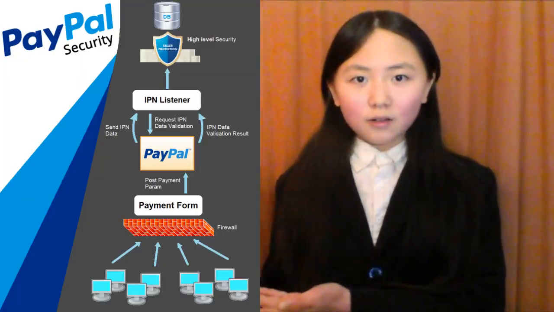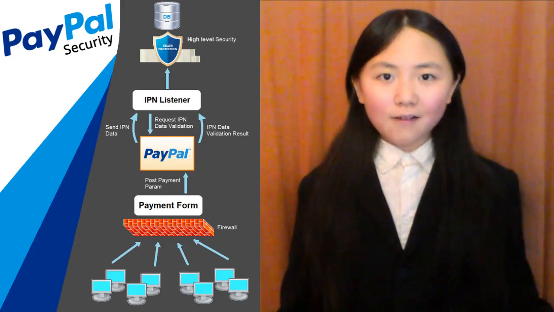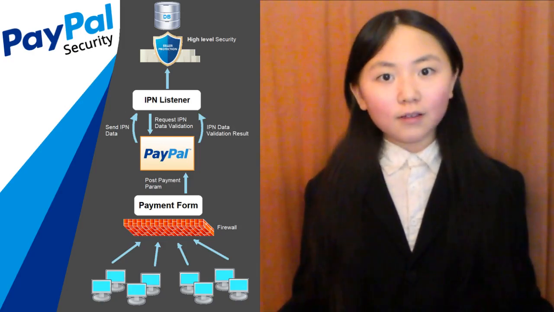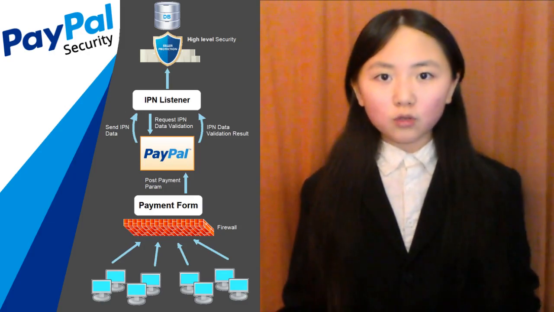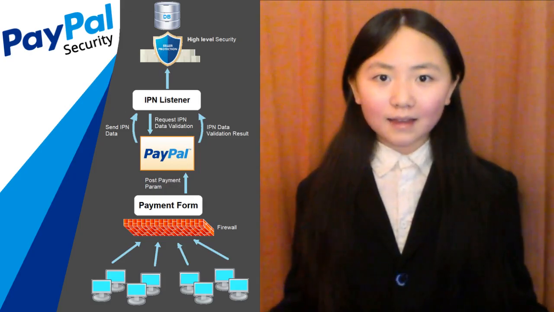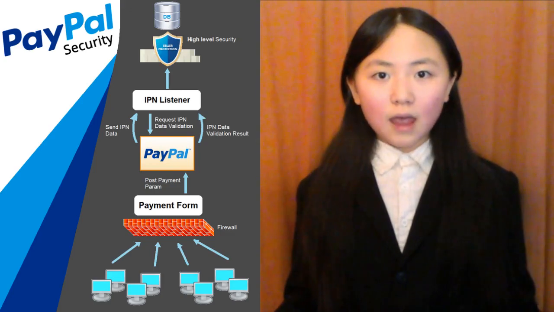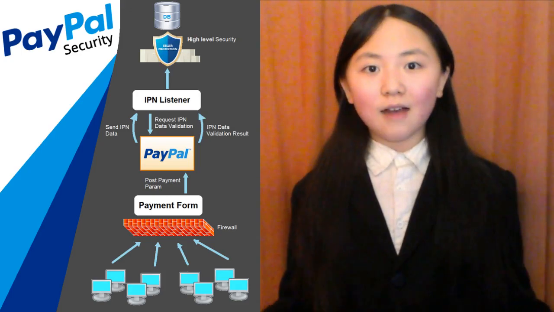Now, if you're still here and wondering how I figured out that it was a scam, I can explain. Here I have a chart representing PayPal's network and security. PayPal has a very secure database. However, the web server that brings their customers the information from the main database is user-end, which is easier to hack. A scammer may hack and alter the user-end web server and what their customers will see in their accounts.